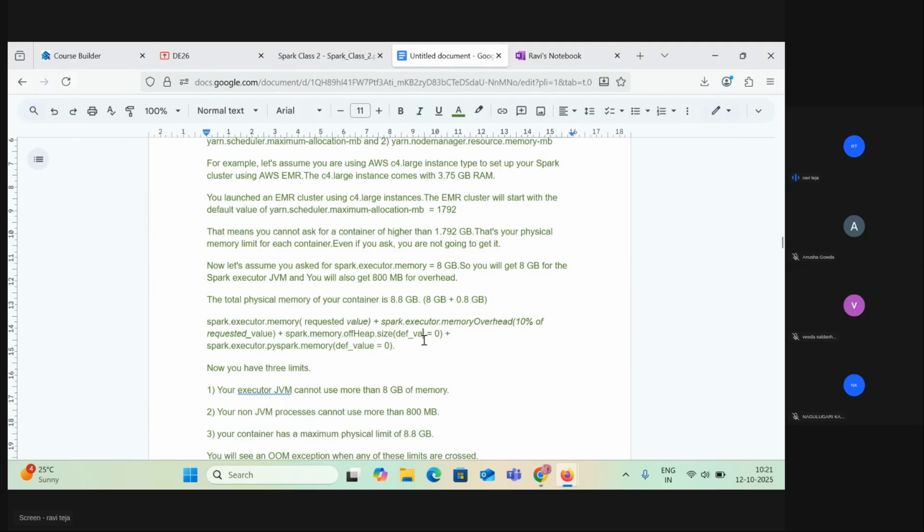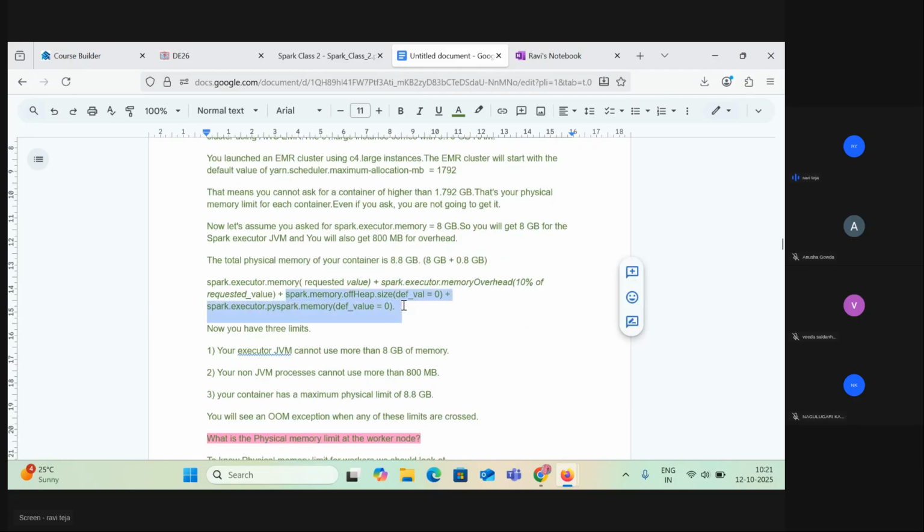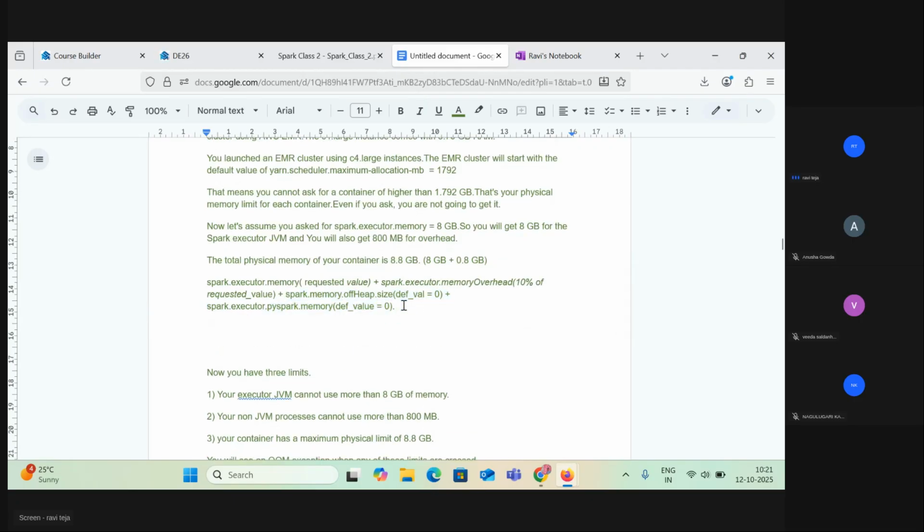That's why you got that. The other two are 0 by default. That means your memory requested is 8 GB plus 0.8 GB plus 0 plus 0. In total it becomes 8.8 GB.